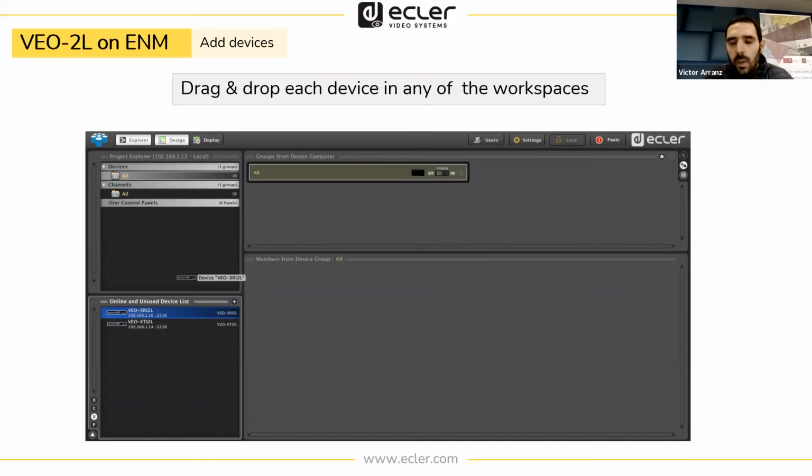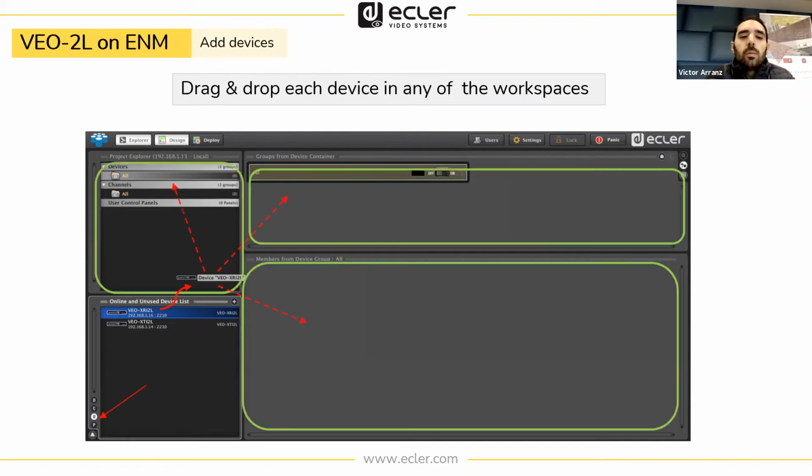Here we have the main window of EclerNet Manager. The first thing we need to do is locate all the devices that are connected to the system, by clicking the button that we see here. Then we grab every one of the devices that appears in this window and drag it to one of the available workspaces.